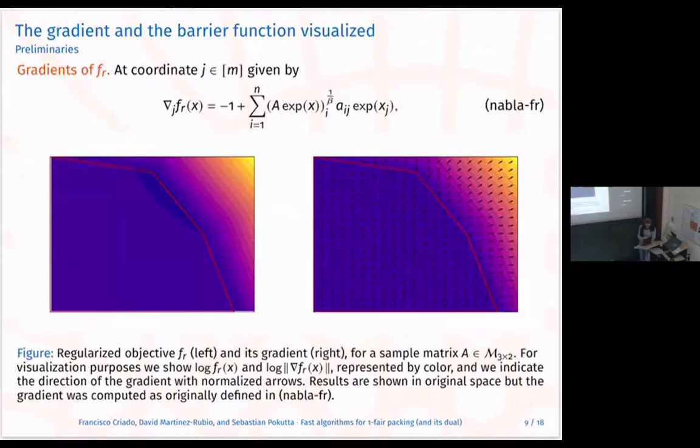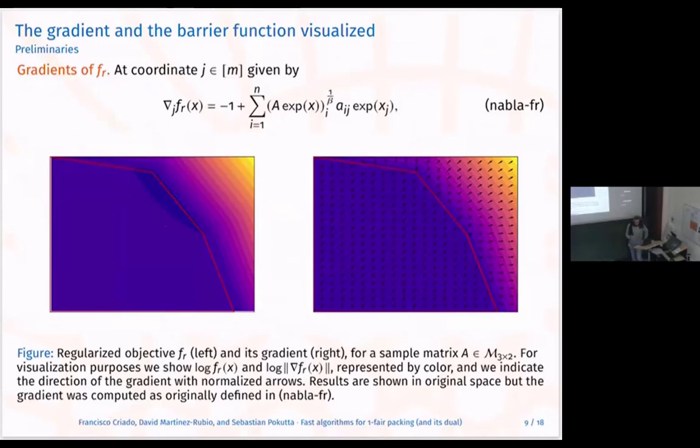So in fact, what you have is your constraints. Say this is your packing problem here, so you have 3 linear constraints. And now everything is in log space, what you see here. You see the objective function on the left, and then there's this dark shaded area where the optimal solution will lie somewhere. But the moment you leave the feasible region, of course, the objective function is rapidly increasing, which is what you expect from a barrier function.